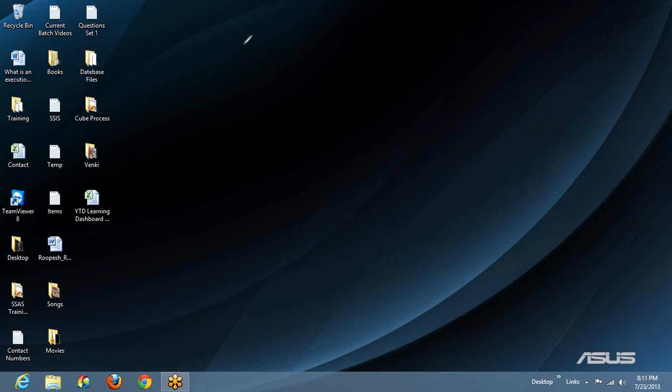So if you see, let's take any player, say RealPlayer. You know RealPlayer, right? Which is used to play videos, and .3GP videos or something. It is specialized in .3GP, I guess. So if you want to play a video in RealPlayer, what you see is an icon on the desktop or somewhere. If you double click on that, it will simply play the video you selected. Actually, there will be a service running in the backend. Without that service running, RealPlayer will not work. I'm just giving an example.